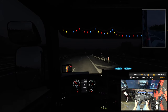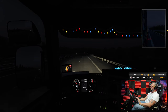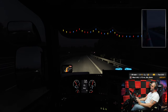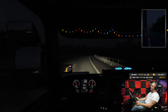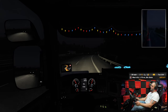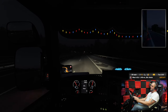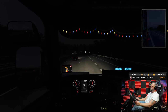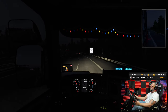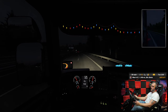So how do you feel about quite a bit of trucking coming to the channel for a while? We'll be doing some bus sim as well, now I've got this, messing about with that. No, Laurie, at the moment the indicators are on the top of the rim, as you can see there, but they are bringing out a stalk that fits to Moser bases. That's got cruise control, indicators, lights. So that is coming very soon, yeah.